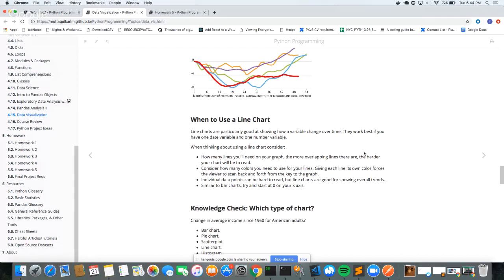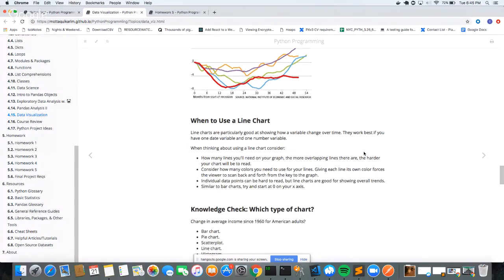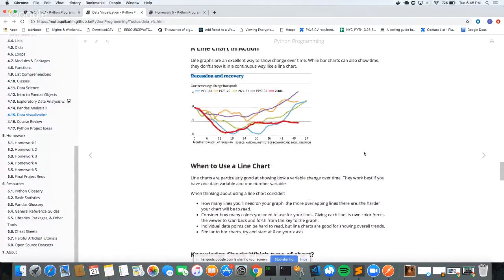So you're potentially going to want multiple lines, in which case you're going to want different colors for them, and the individual data points are going to be harder to read in this case because they're continuous. But it lets you see trends, which is maybe more important for the data you're visualizing. Usually they have legends, and oh yeah, there it is. Yeah, you want a legend. Obviously, you want to be able to label charts. We talked about that at the beginning. It's an important aspect.